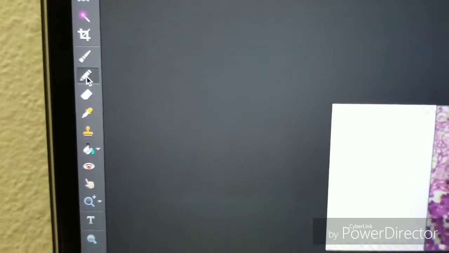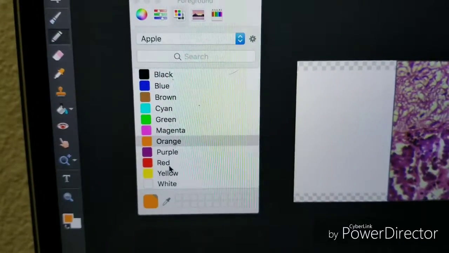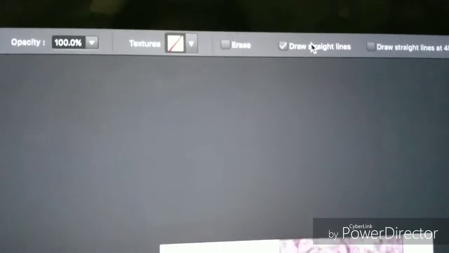Let's start labeling the structure. To label the structure, we're going to make sure we click on our pencil tool, and if you have a color preference, pick the color of your preference. Mine is red. Exit it out, and then always make sure that it has the draw straight lines.